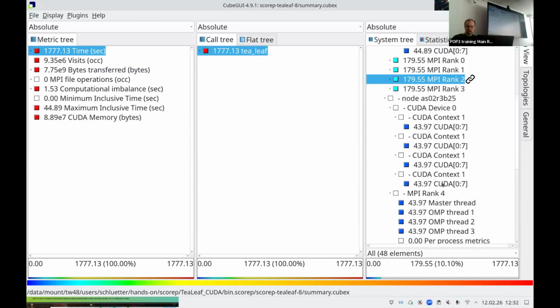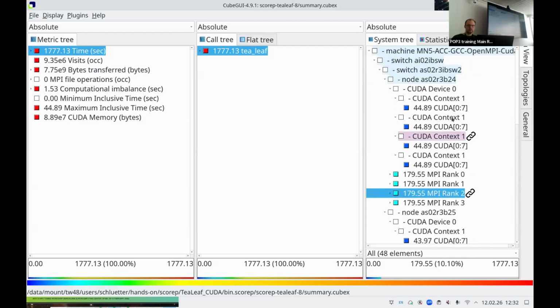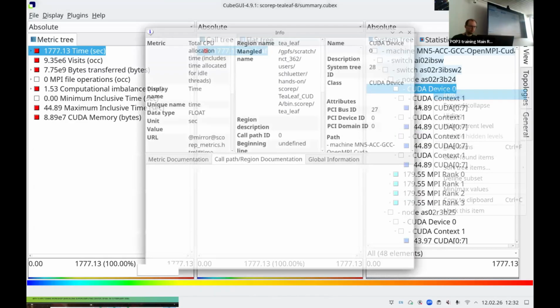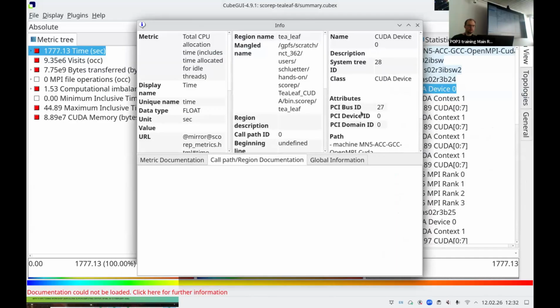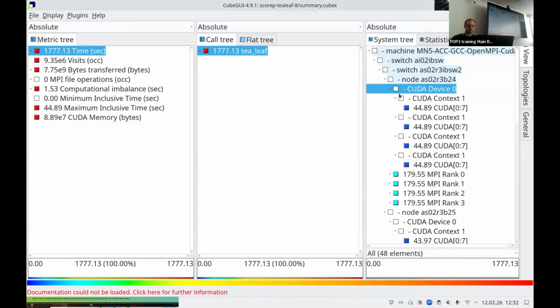What we should have or want to have is actually one device for every process, which we don't have. We are working on the same device, and we are using PCI information for identifying the device, and since they all have the same ID, similarly, the Cube result shows them as the same device.